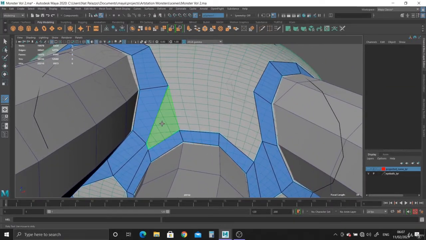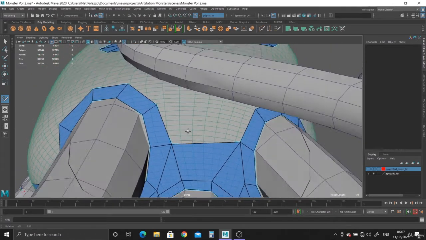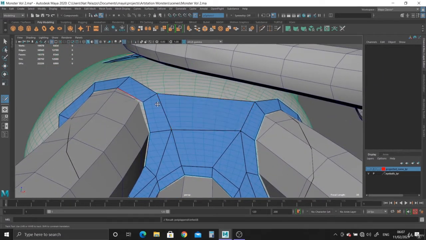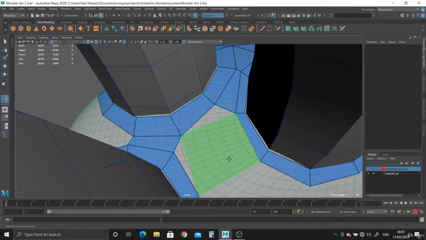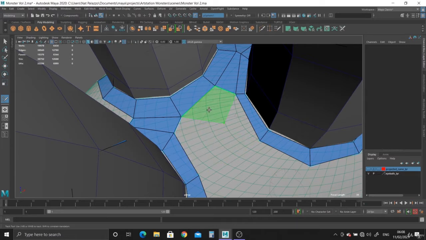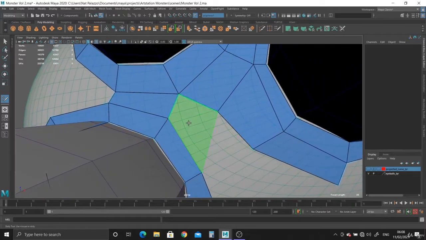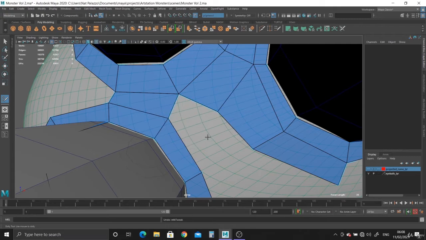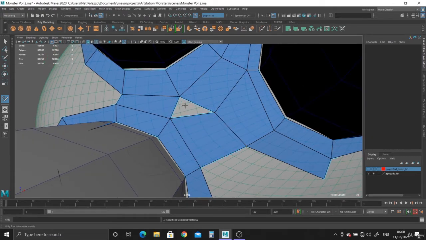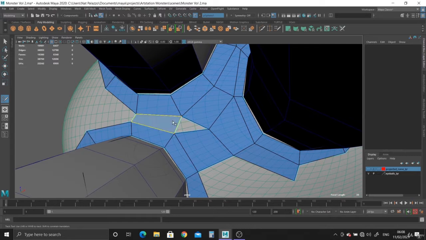So if we take a look here, we can add geometry here, there, there. Here, it's very big, the geometry there. It could work though. You just got to be careful. Basically, it's trial and error, and just make sure that all the geometry connects and it's all four-sided. So here kind of looks like there's a bit of trouble unless we connect that. No. See, there's a triangle there. So that's not very good.